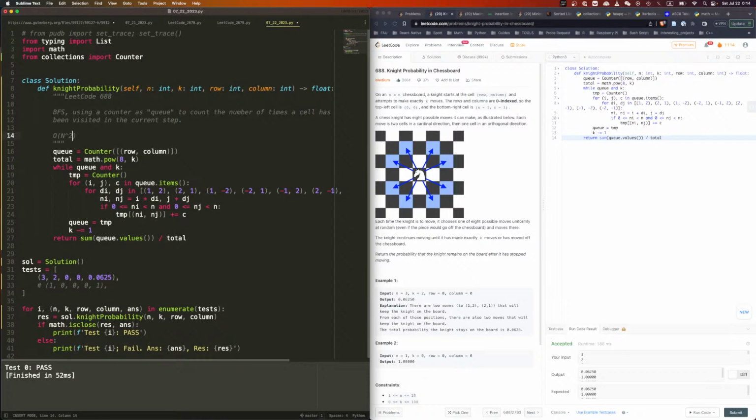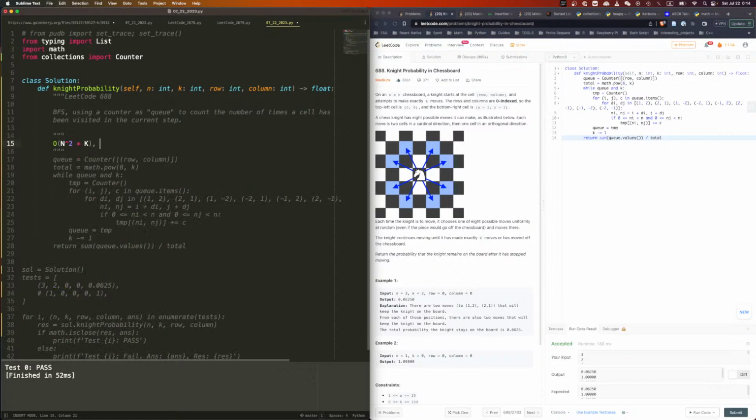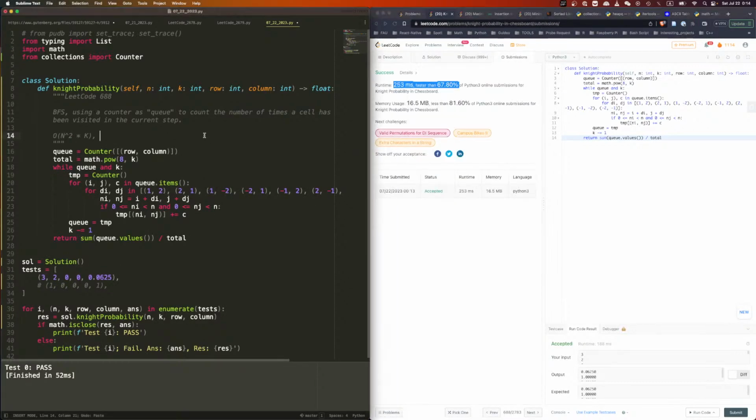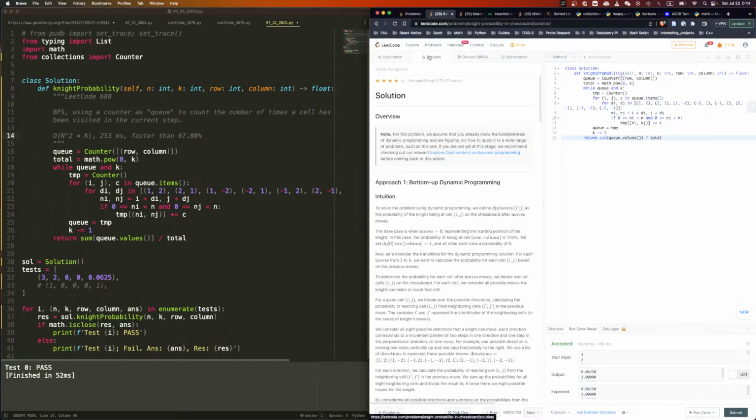I'll call it n squared times K. So you could go K times, and each time it could be O(n squared). Okay, check solution. Oh, DP.